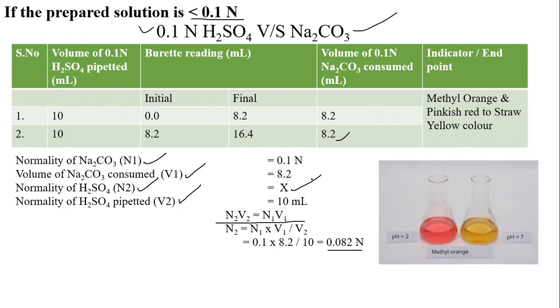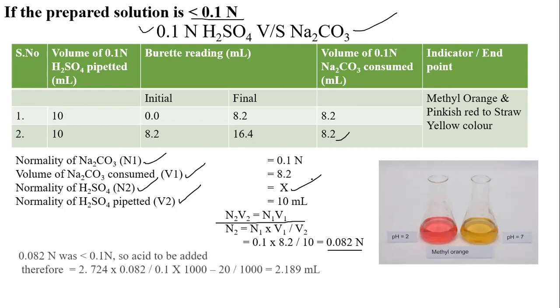So to avoid this, what should we do? We should add an acid. We should put an acid in it. But remember, students, dealing with acid is very difficult. Dealing with distilled water is very easy. So now the 0.02 normality was less than 0.1 normality. So acid is to be added. Here it is very much less than the normality. So acid is to be added.